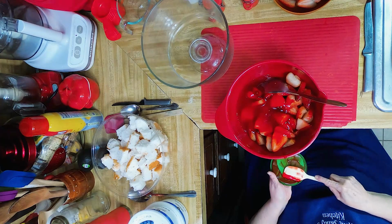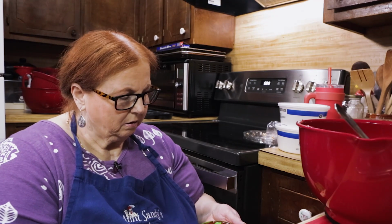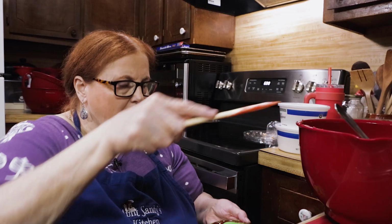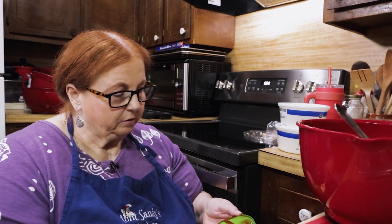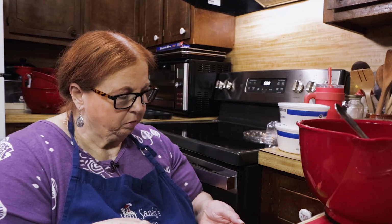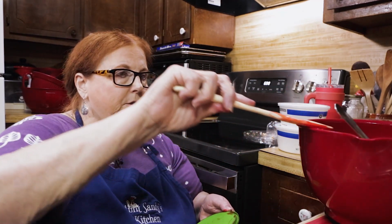You can make a trifle out of just about anything. You can use pudding, and not even fruit. You could use blueberries, pineapple, peaches.